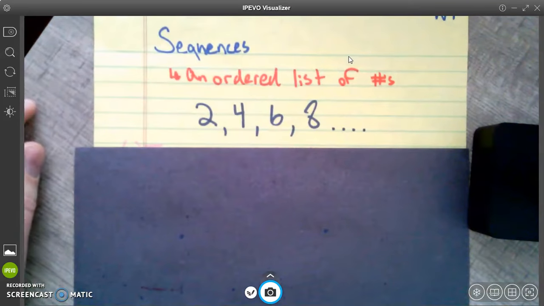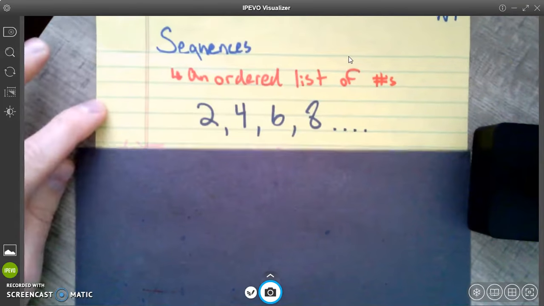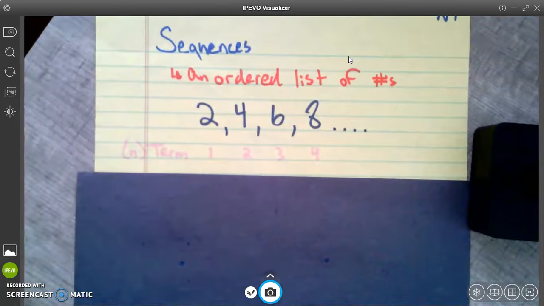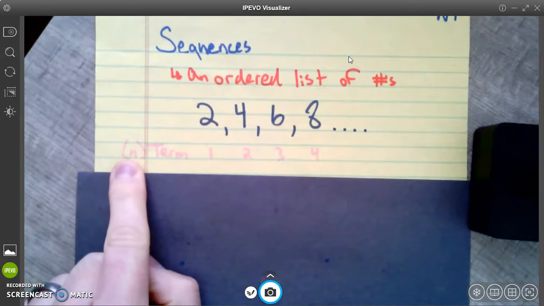So we have this ordered list of numbers. It should be pretty common, the even numbers. We have what each of them are called a term. Ooh, I should not use pink on this yellow paper. We ran out of printer paper here in Edward's household, so I'm going next up is some yellow pad paper I have. But all it says right here is this is an n, okay?